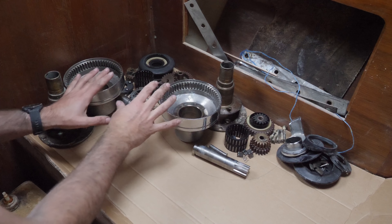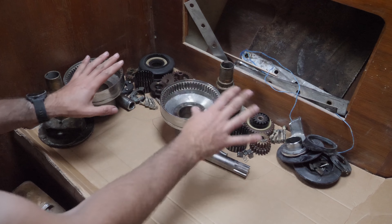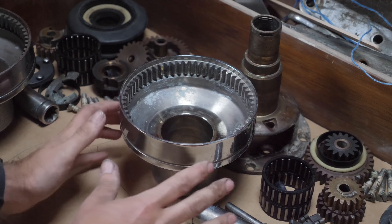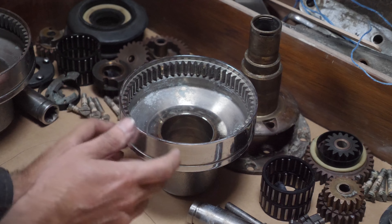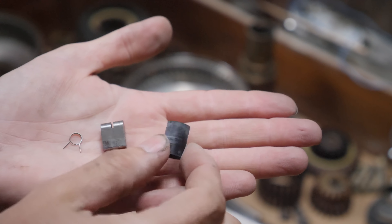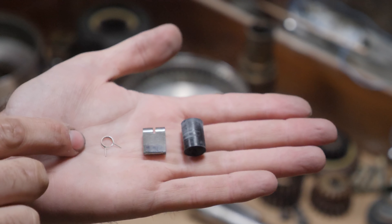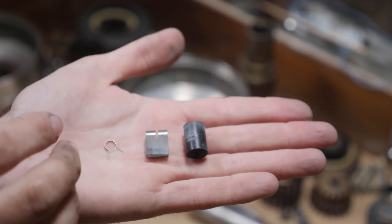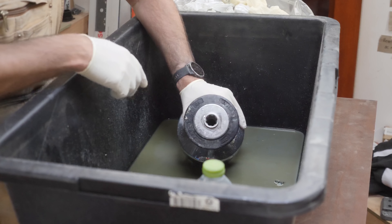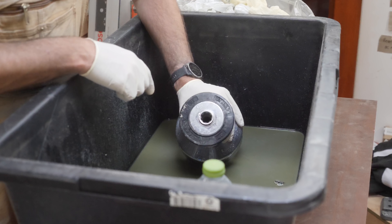Here are those two Lumar 43 winches taken apart. I'm gonna have to leave them like this for a few days because I didn't want to order the service kits before I'd opened them up and seen what was inside. Fortunately there weren't any big surprises, although there are a couple of damaged teeth. I don't think these plastic bushings are part of the service kit — just the flappy bits and the tiny little springs, but it would be good to replace those. For the sake of simplicity, I've got four different sizes of winches aboard Athena: two 43s, a single 40, a single 24, and two 16s.